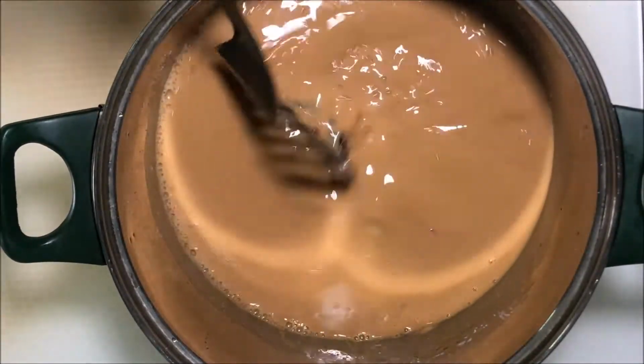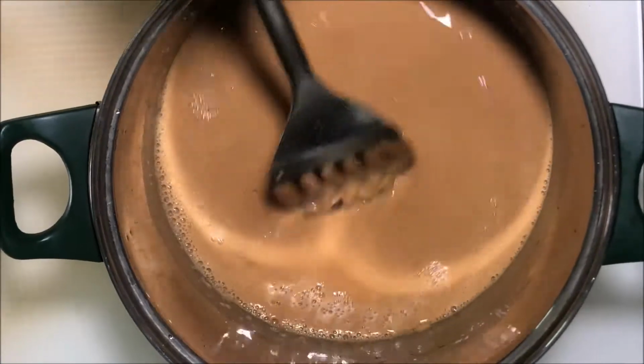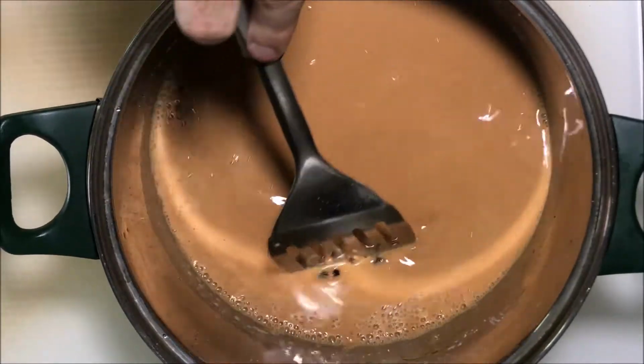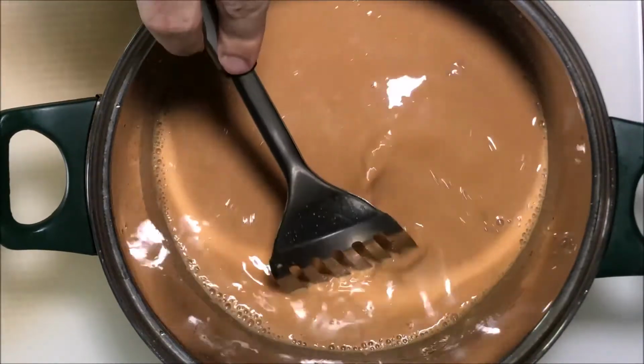And once the sugar is totally melted, I will add the rest of the milk, which is the other 2 cups. Now don't worry, it's going to take some time, but just enjoy and appreciate the color that it has right now. It looks like a very good chai, right, in a pot. But actually it's Misti Doi waiting to happen.